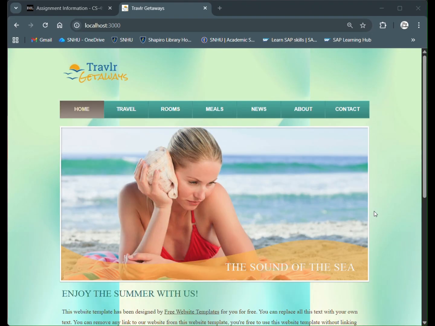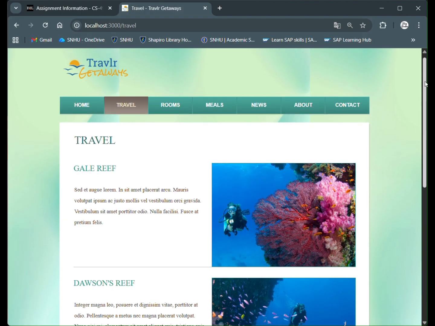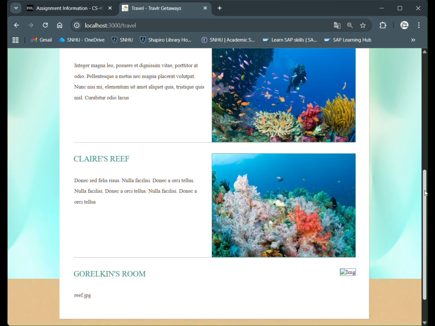So, for the second part, I will be focusing on algorithms and data structures. In this section, under the Algorithms and Data Structures rubric, we will focus on performance and algorithms that read the data from the database through an API endpoint and render the data on the Travlr page. So mainly, we'll be focusing on this Travlr page, which displays some packages from the database and presents them to the user.